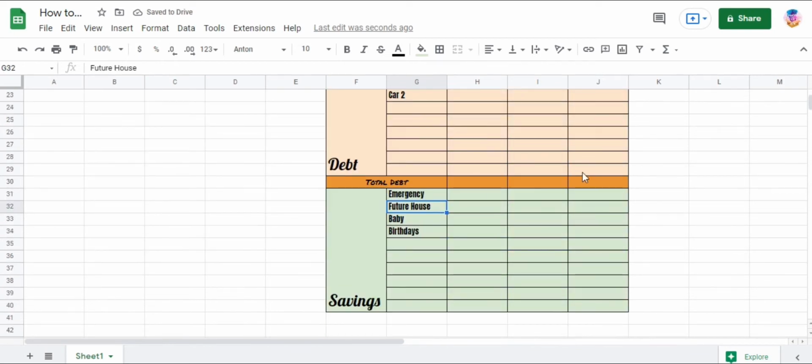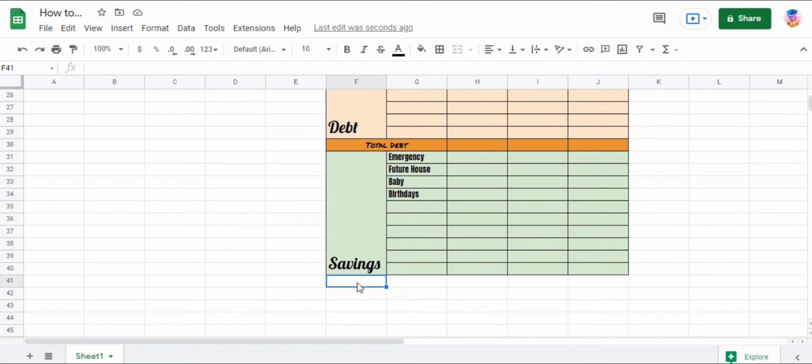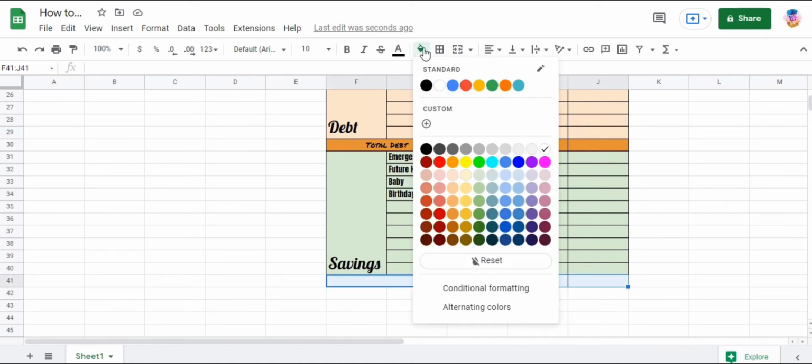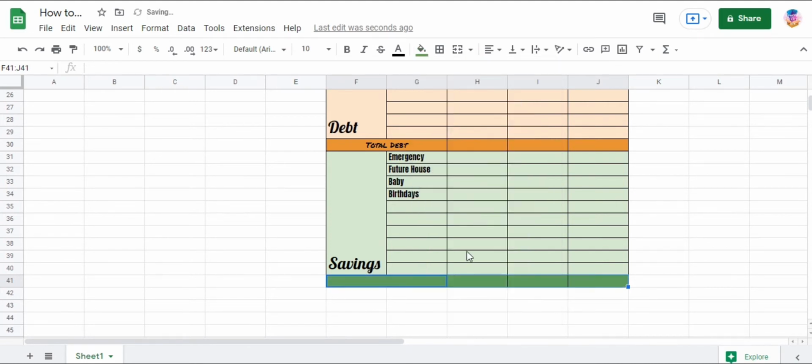Now I'm gonna go ahead and add this total part down here. I'm gonna highlight just one row, go back to borders, border it all. These two I'm gonna go ahead and merge by clicking on the merge button. There you go. I'm gonna make this a darker green than everything else. So we're just gonna go there.